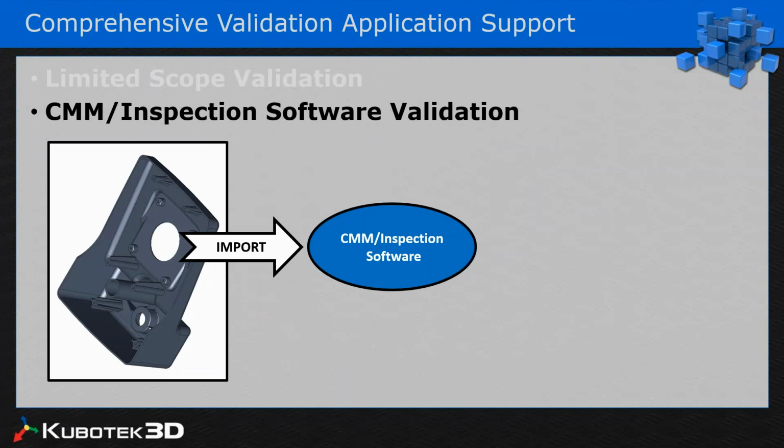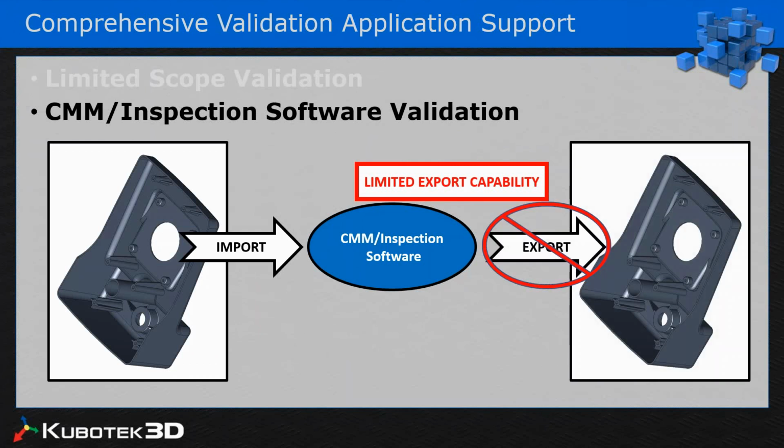Jumping back over, the next application scenario that we know a lot of customers have is when you have to read your authority data set into some CMM or inspection software that is out there. PC-DMIS comes to mind specifically, where when you read the authority data set into PC-DMIS, it's got limited export capability and can't save a solid model. So if your authority design is a solid and your software can't save a solid, what do I do? How do I validate that read into that software?